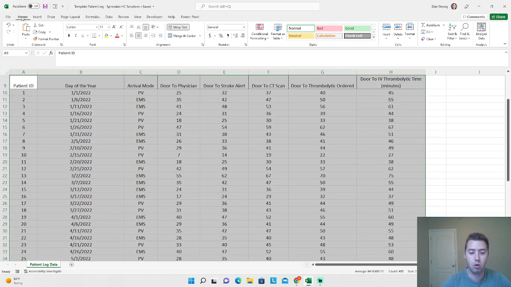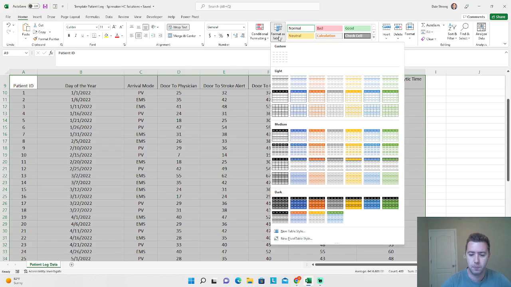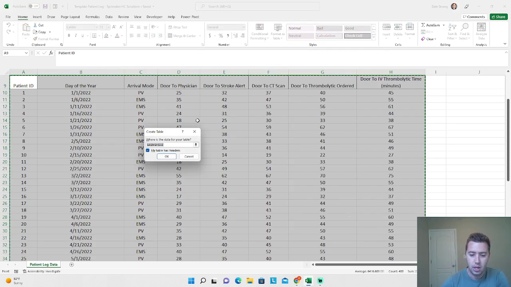We're going to go to the Home tab up here. And as you can see here in the ribbon, there is an icon called Format as Table. So let's go ahead and hit that, and we're just going to pick one of the styles. There's a bunch of different styles, or you can personalize it with your own style based on your program's color schemes or anything like that. Now, as you can see, it has A9 through H58, so that has taken all our data.